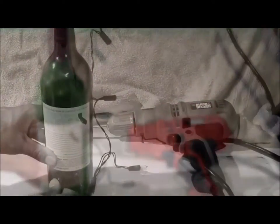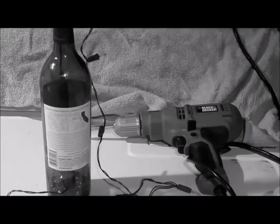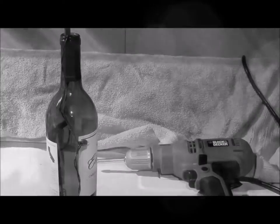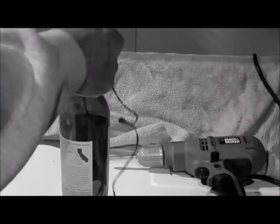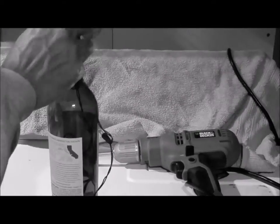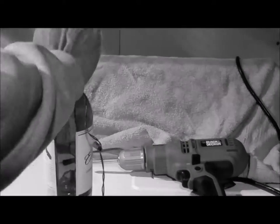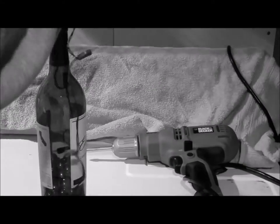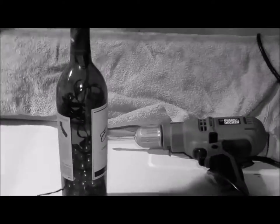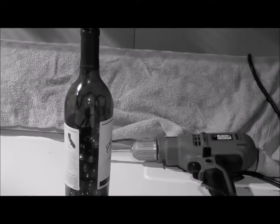Once you have these marbles in the base, then continue and pull up the rest of the lights, put them through the hole and pull them up. After all of the lights have been pulled through except for one, begin putting in more marbles. You'll continue to put marbles in and then push more lights down, put marbles in, push more lights down. After we fill the bottle about halfway through with the marbles, we push the majority of the lights back in. After the majority of lights are back in, leave one light out and put the rest of your marbles in.